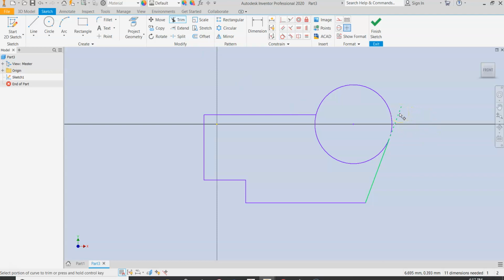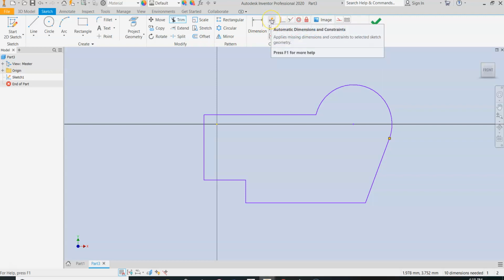So as I'm pointing to this, you can still see at the bottom. You can pick one object at a time. You can also hold down your control button and pick that as well. So I've kind of clicked on that, got rid of the basic stuff there, and I have not applied any dimensions at this point. So I'm going to use this auto dimension button here just to see what it gives us by selecting it. I've got the basic shape, basic geometry.